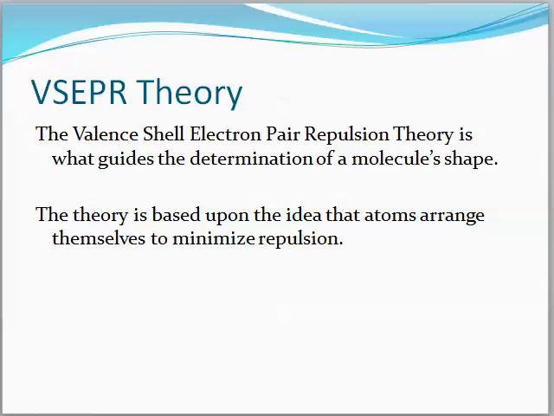This theory basically tells us that when you have atoms bonded around a central atom in a molecular compound, they're going to try to be as far away from each other as possible in order to minimize the repulsions that their electrons feel. So as we work our way through the different shapes that molecular compounds can create, note that we'll be talking about this in relationship to how far away from all the other atoms they are, because we know that electrons repel each other and want to be as far away from each other as they can be.